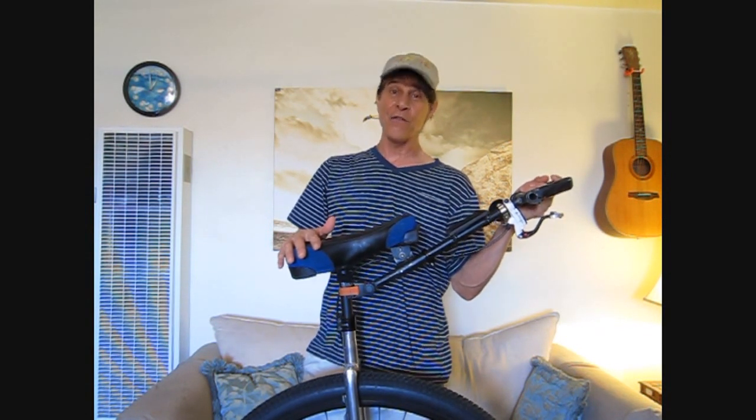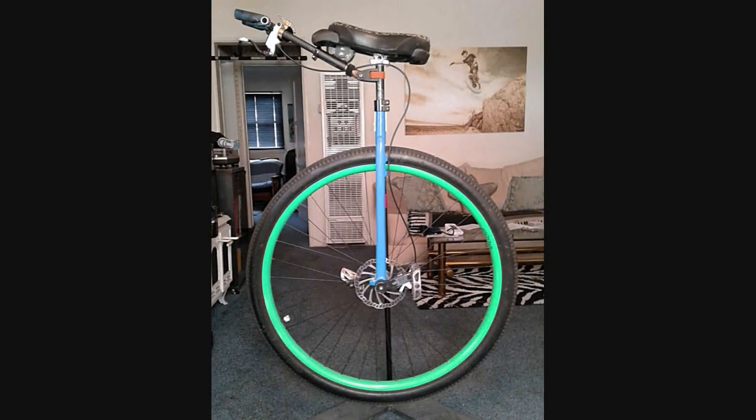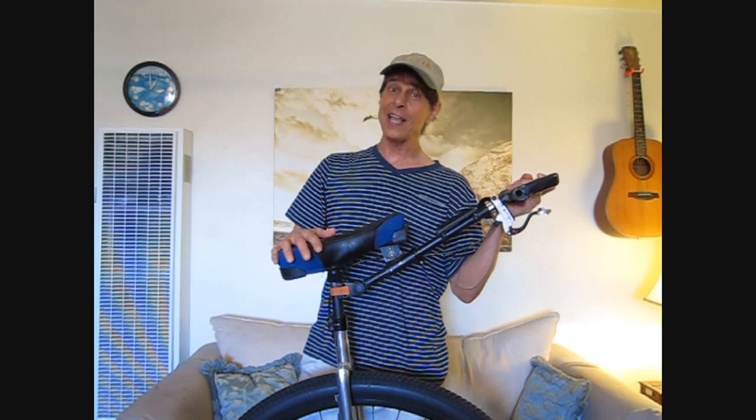So what's my verdict? Well, after this modification, the KH Fusion Zero has now become my favorite saddle of all time. And that even includes my carbon fiber based Flatfish, and that's saying a lot.